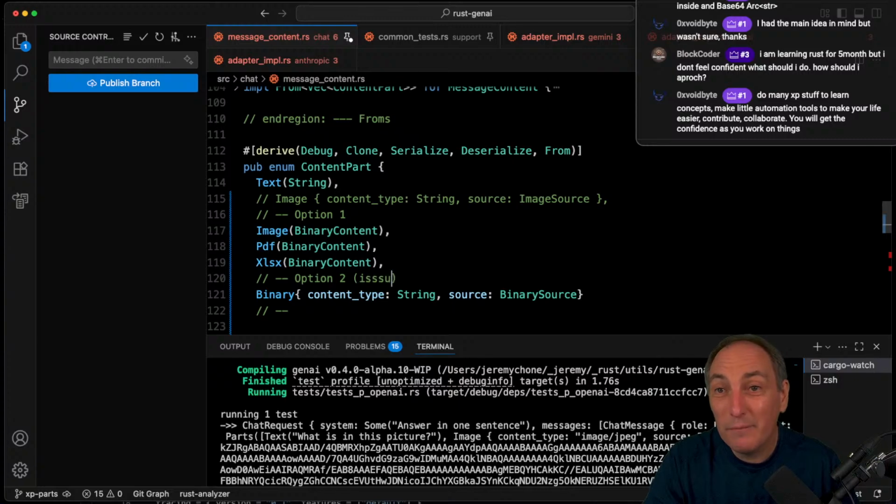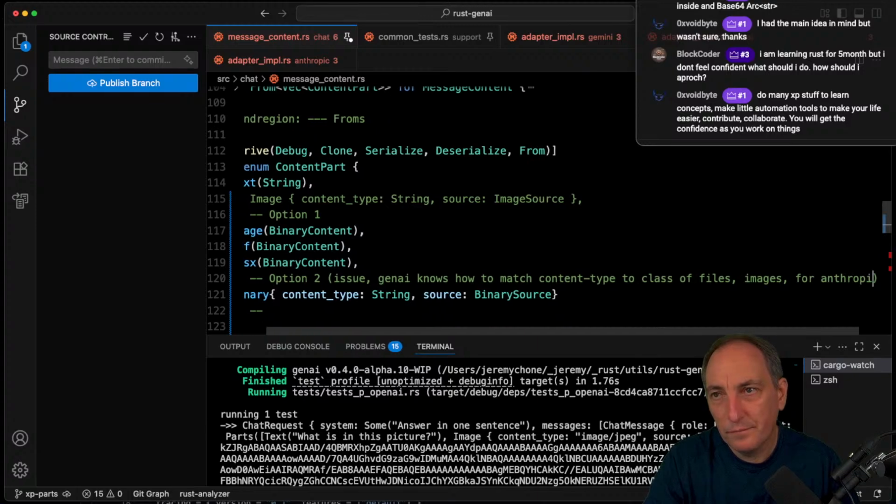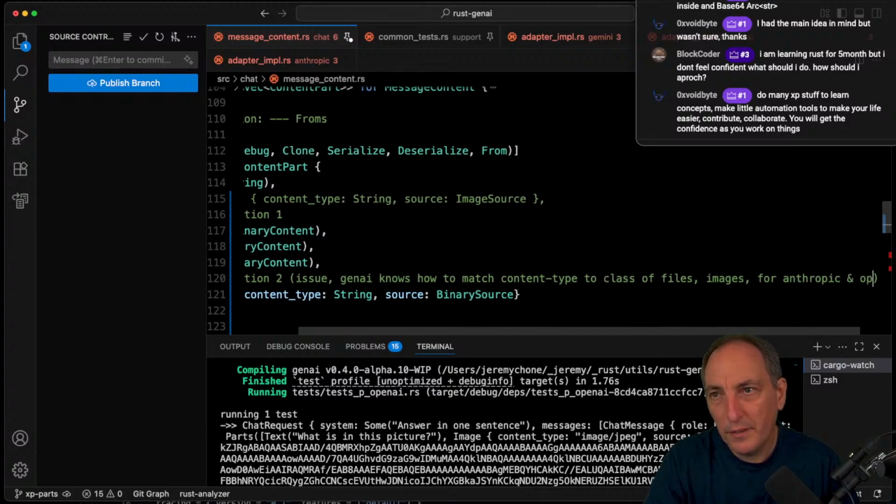Yeah, so that is the issue. So I'm contradicting what I was saying before, and I don't care. The point is I'm trying to come to the best solution. So that is the issue, and this is going to be GenAI knows how to match content type to a class of files, images for Anthropic and OpenAI.